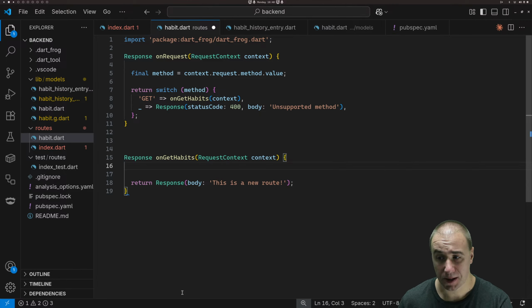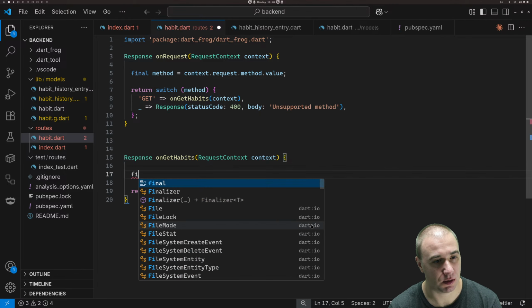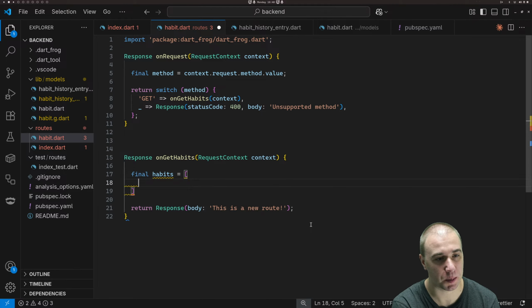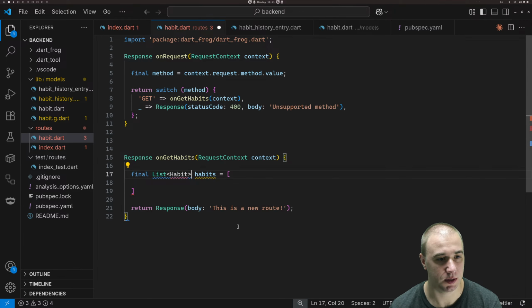I guess. So let's just pretend for now that we have a bunch of habits, right? So final habits will be just a list. We can even say this is a list of habit. Okay.